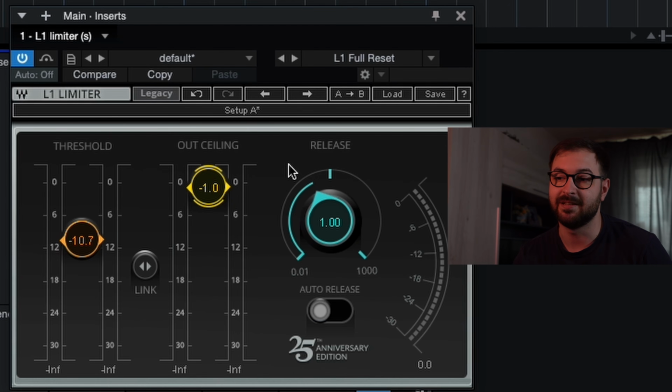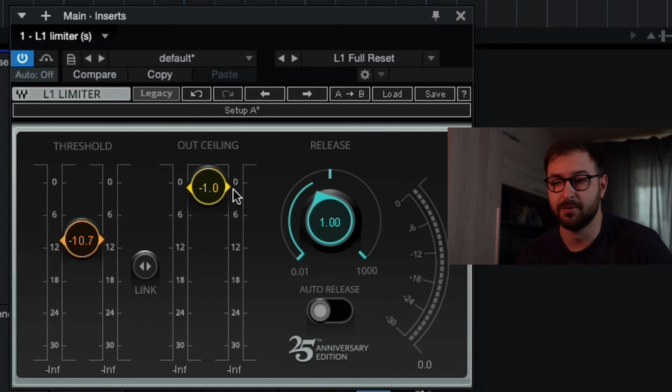And this is important because everything which goes above 0 in all the cases means distort, which means heavy compression from the platforms. As a general rule, it's always good to leave it at minus 1. That's enough for all the platforms, even though most of them will probably need minus 0.3 or minus 0.4, because if it distorts for them, that's going to mean compression on your song, and that's going to make it sound bad. It happened to me in the past, so trust me, minus 1 is enough.